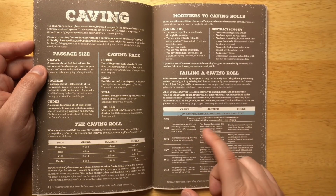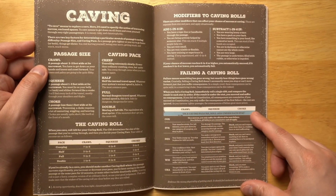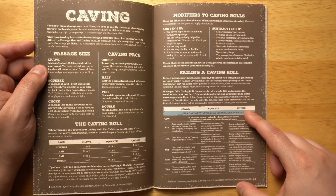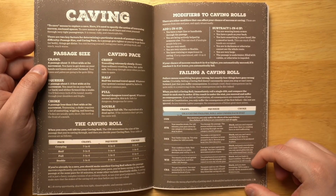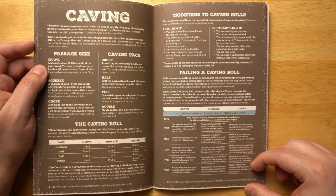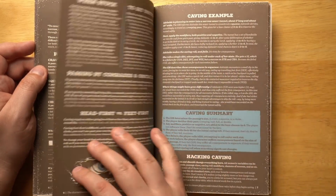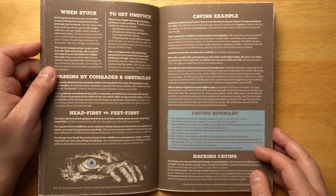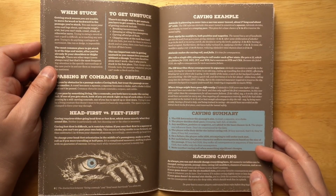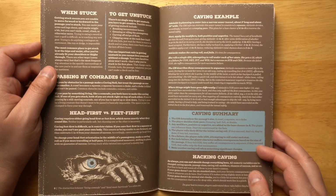Things that could happen is your limbs cramp up or you smack your head against something hard. But over here, if you're in a choke, things could get worse and worse, right? Because that's a much more dangerous situation. So you're stuck and you can't move anything at all. Save versus crushing force or be paralyzed in place. Or stuck and you start screaming. NPCs make a morale check. Monsters will be drawn to you. When you're stuck, how to get unstuck. I love how you can't make checks to get unstuck. If you're truly stuck, then your ability scores don't help you. You have to think of something else and probably get help from people.